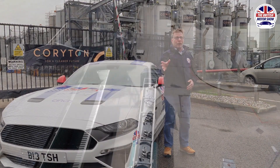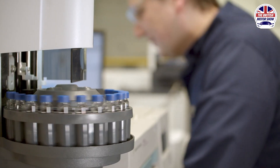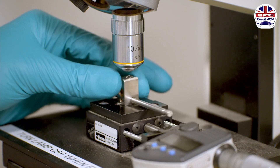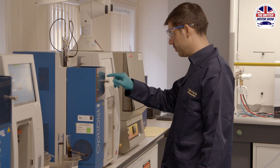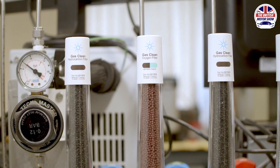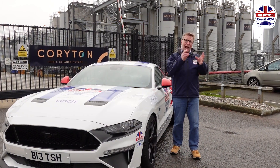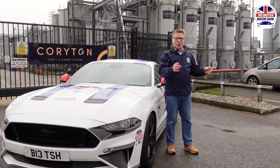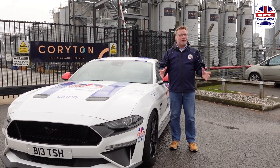That's what we're trying to find out. We're going to use Corriton fuel — our partner in this is Corriton. We're going to use their fuel and run this from now till the show. We are going to calculate, with their boffins, how much CO2 is coming out of this car. We know it's going to be a lot less because the fuel is really sustainable. And we'll say the CO2 for running this car for 8,000 miles was X, it would have been Y if we'd run it on normal fuel, and the equivalent EV is roughly Z. We're going to produce our findings at the show.